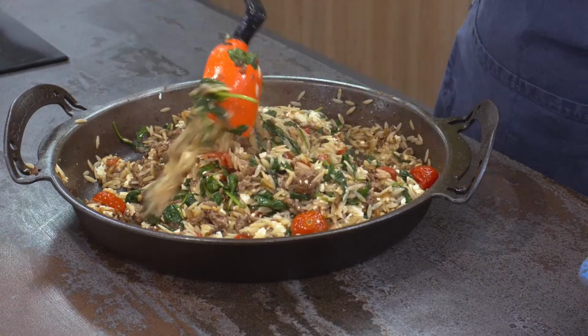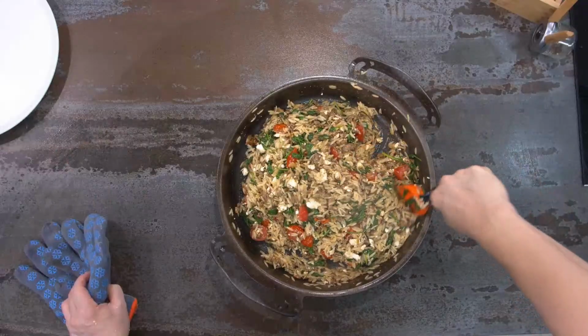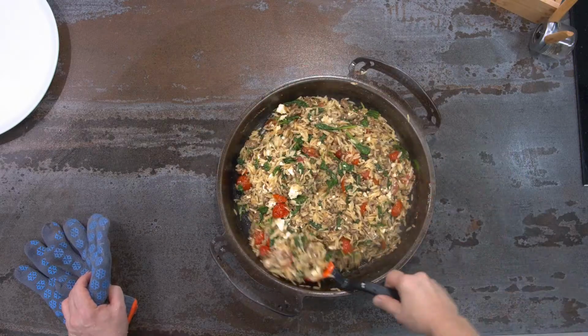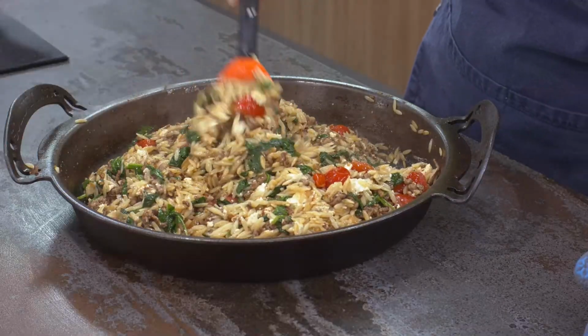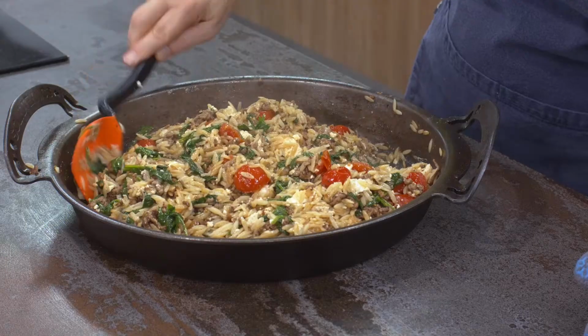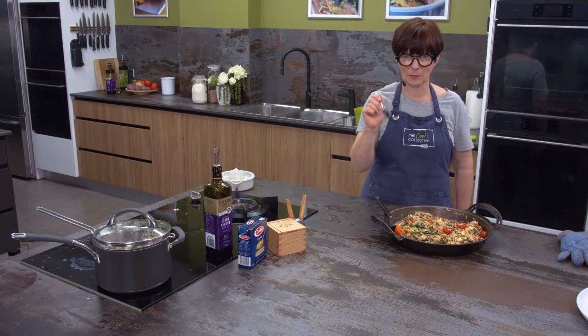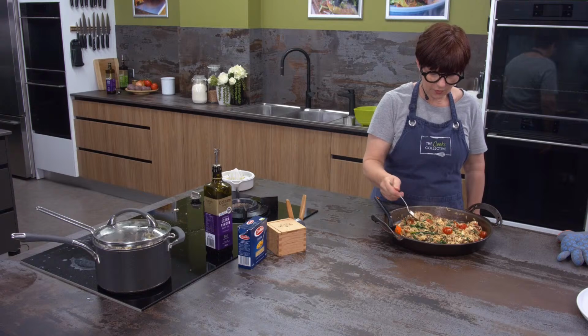So popping a little bit of lemon juice in at the end, that's going to give this such a gorgeous flavour. So don't leave this bit out, will you? It's really important that you have this lovely lemon juice in here. I'm just going to give it a little bit of a taste.